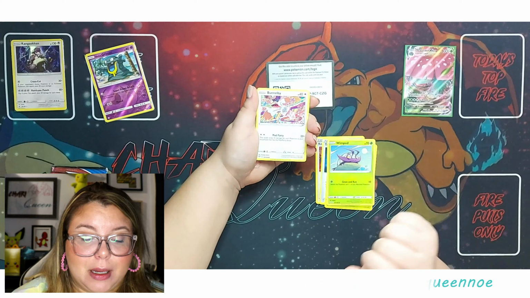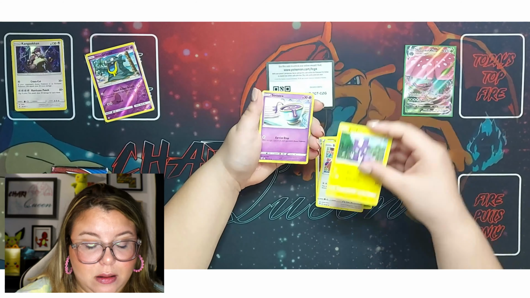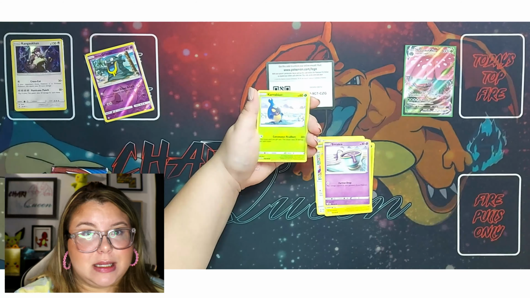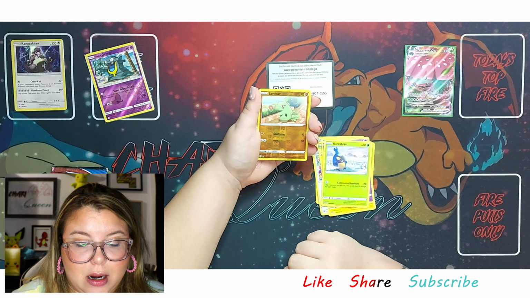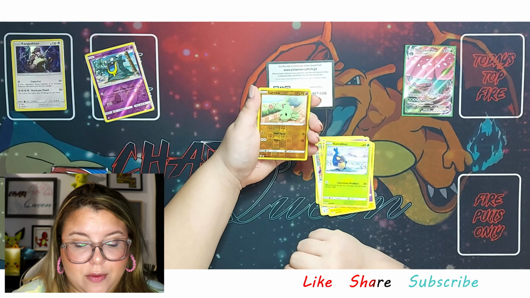Windpod, Bundle Bay, Toxel, Sinus T. Where's the T, babe? Carl Blast, Lavitar for the reverse holo suspension. Give me some fire!